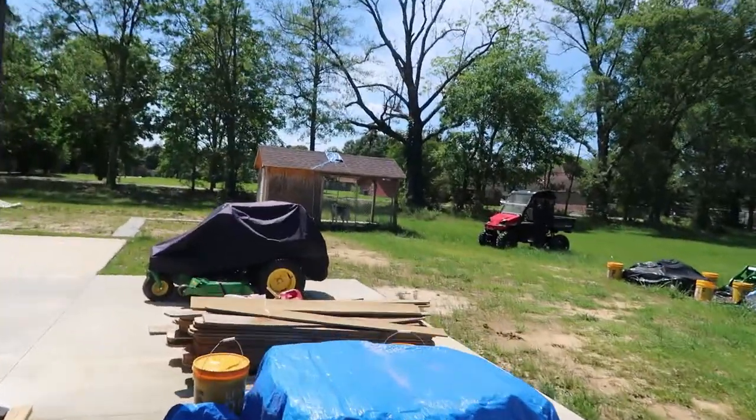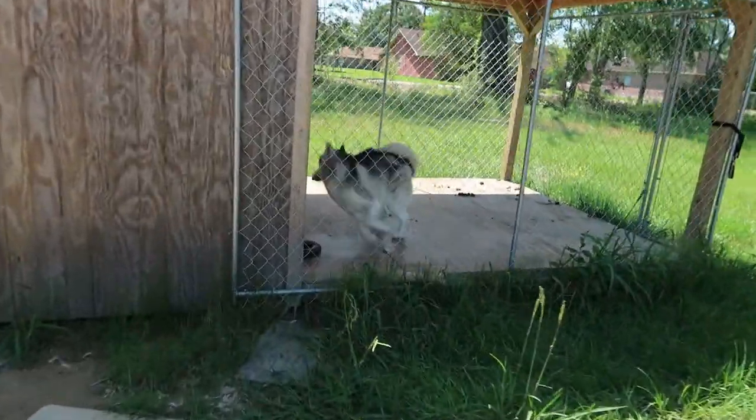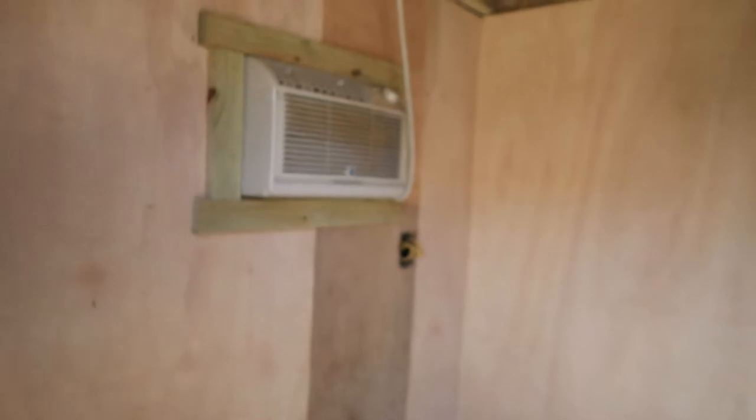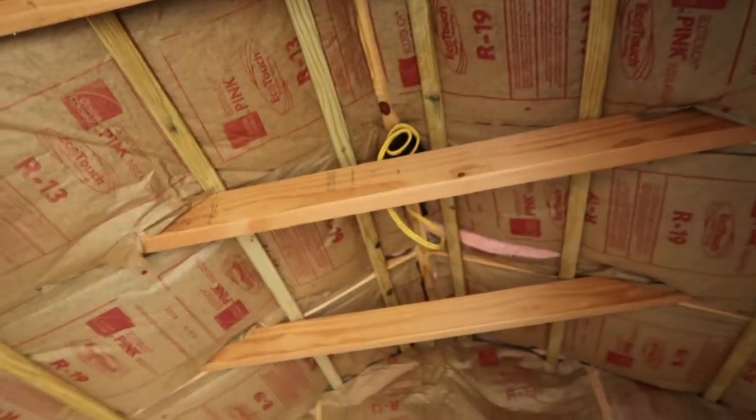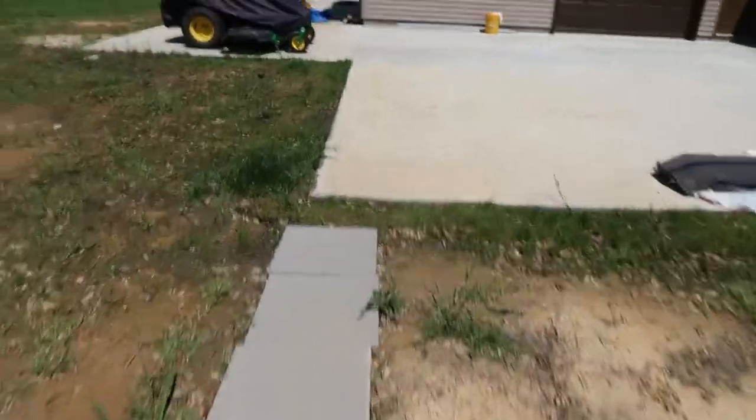Bruce, I'm coming, man. Oh, it's pretty muddy right here. Wish we had something other than mud right here, but Bruce, you ready to come out, man? Look at y'all. I know it's pretty hot. We ain't got that much more water. And by the way, this is soon to be air conditioned. We need to get some electricity put in here, which we've been working on lately, but the people just haven't come and did it yet.